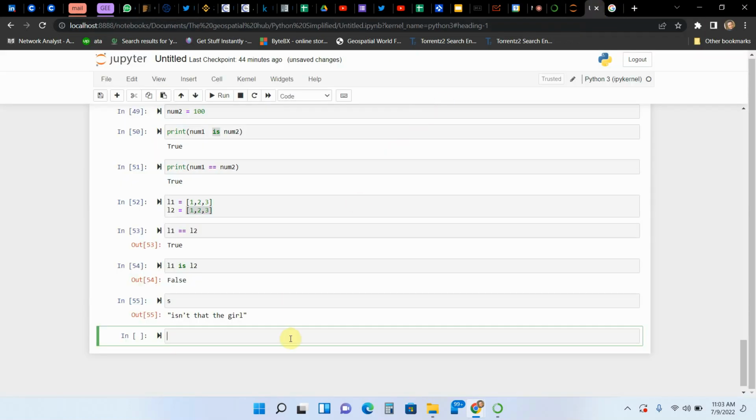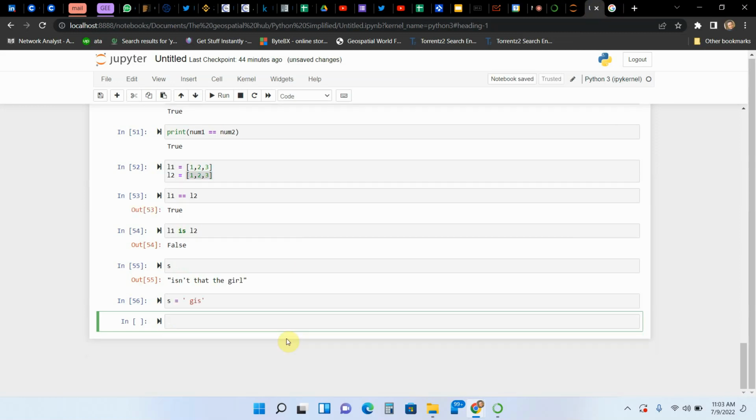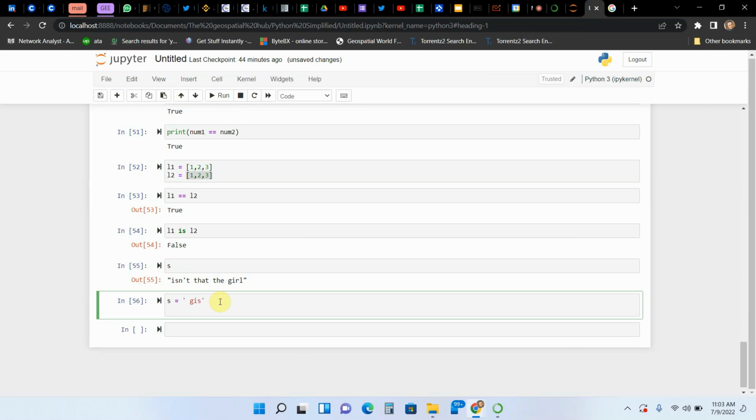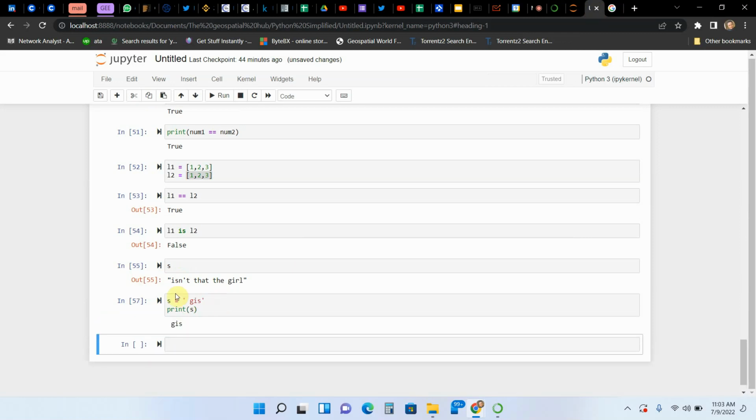Now I can say S again is equal to "GIS". Remember, strings are immutable, we cannot change the items in the string. If I run this, it returns GIS.